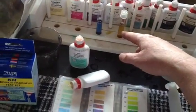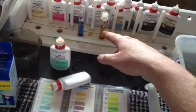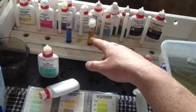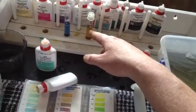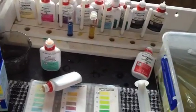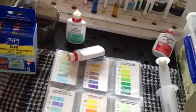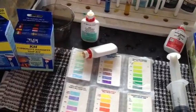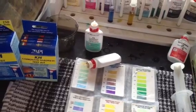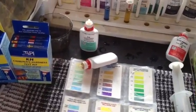It's called a titration test. This level is ten, so that's very high. If you had standard tropical fish, you'd want the color to change after four to six drops. Goldfish, four to six drops. But for cichlids, a high KH of ten is perfect. To change your KH, you do a partial water change to lower it, or you can use pH down to lower it, or add KH buffer if you want to increase it.